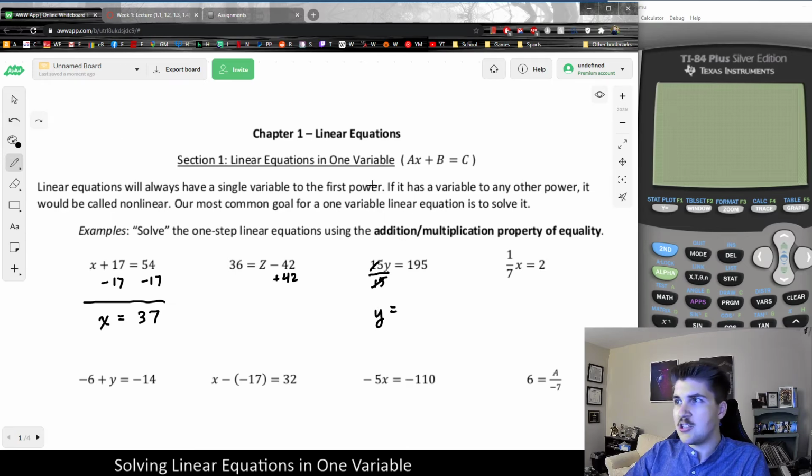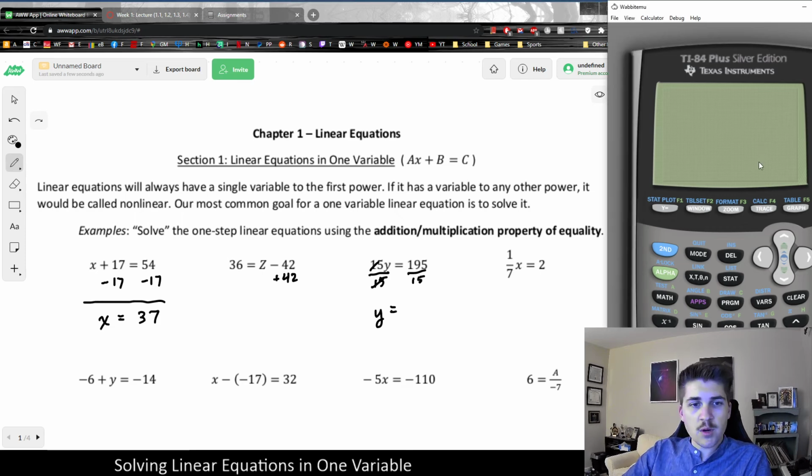Because I don't want to subtract 15 in this case, because 15 times y minus 15 isn't going to cancel. 15 times y divided by 15 will. And so that's why you got to be careful. And of course, I always want to do the same thing to both sides, so using that additive or multiplicative property of equality. And technically this is multiplicative because multiplying and dividing are really the same thing. They're just opposites. And so if you're wondering, well, is there a divisive property of equality? I guess. But anyways, that's a technicality that's not worth going into.